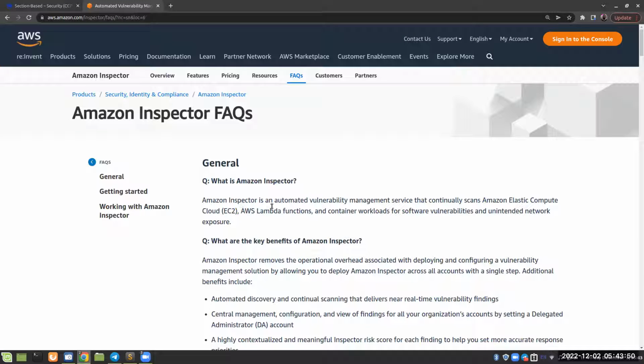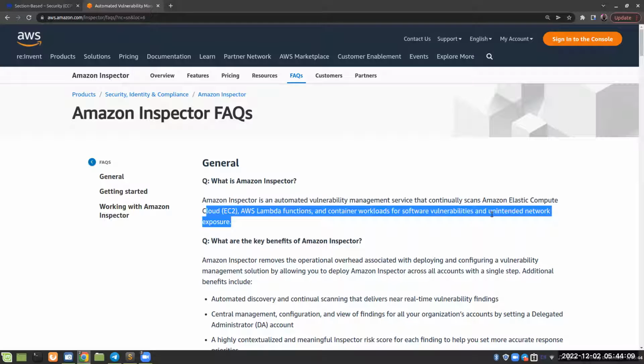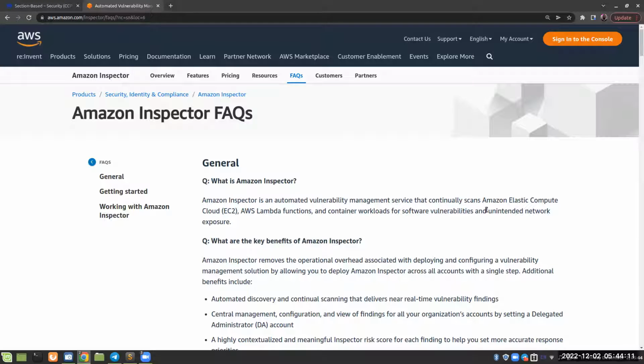So Amazon Inspector is an automated vulnerability management service that continually scans Amazon Elastic Compute Cloud, so EC2, AWS Lambda functions and container workloads for software vulnerability and unintended network exposure. So just remember, you may want to figure out if there is some unintended access to your EC2 instances, right?